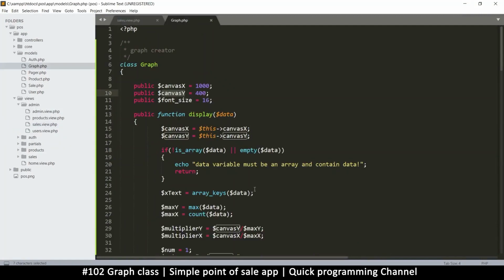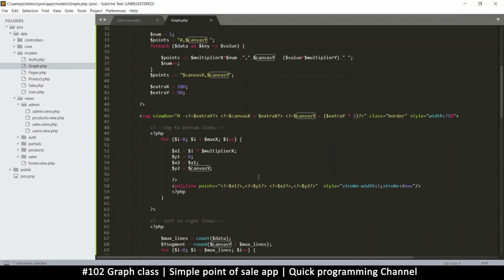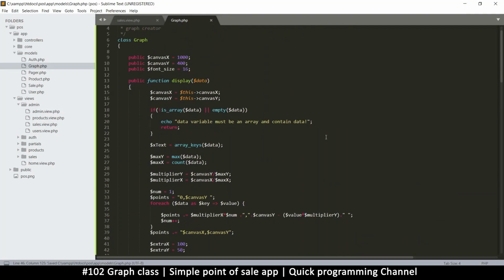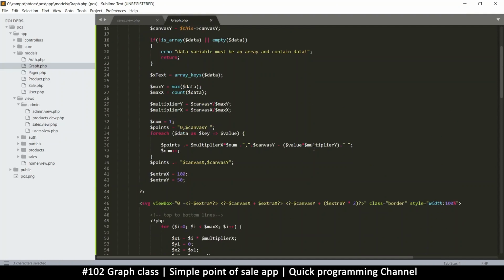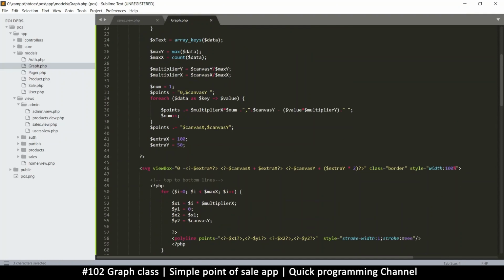And then in here, because we have a 75% width, we can always just put this at 100% instead. Also, if you want, you can put a variable here for styles. So you can say styles is equal to, and then you put an empty string. Then you can add it to the end here.